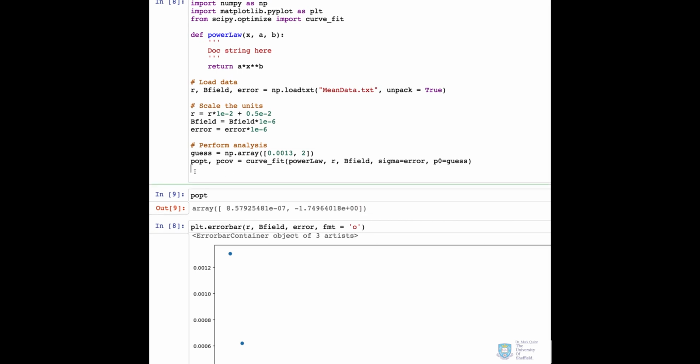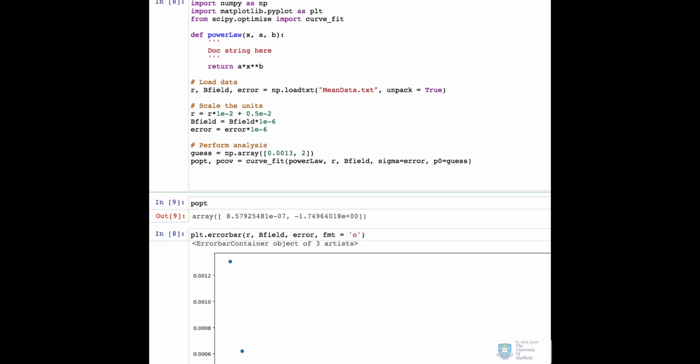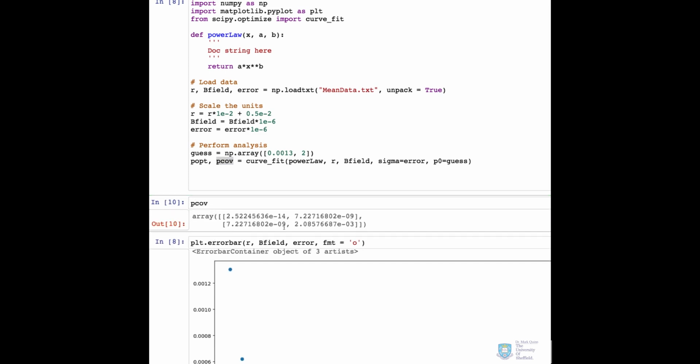So to get the errors, firstly we have to understand what's stored in this second output, pcov. Pcov has got a bunch of numbers. It's actually a 2x2 array, and these are the variances of the fit values.